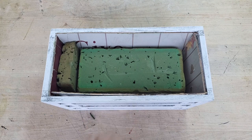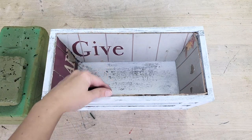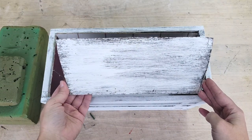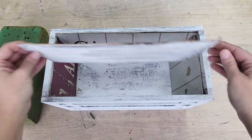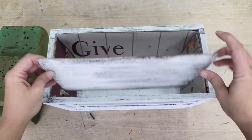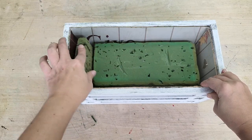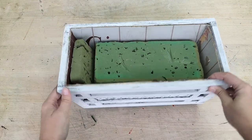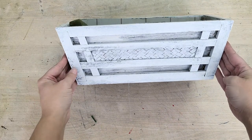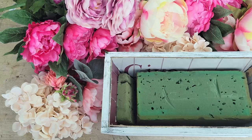For this next DIY, we're going to use this wooden crate I had already upcycled from the thrift store. I had some leftover cardboard from another DIY that I cut down to size to fit inside the crate, painted it with some Art Minds Antiquing Wax, then distress-painted it with a bit of white, added those cardboard pieces into each side, and then popped in some floral foam. That way you couldn't see through the crate, which meant the floral foam would be hidden. I loved the detailing on this crate and the white distressed paint just made it pop.